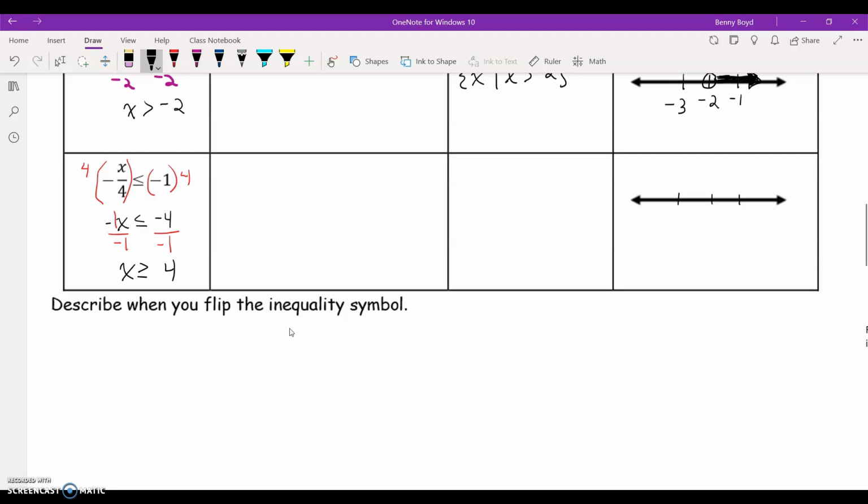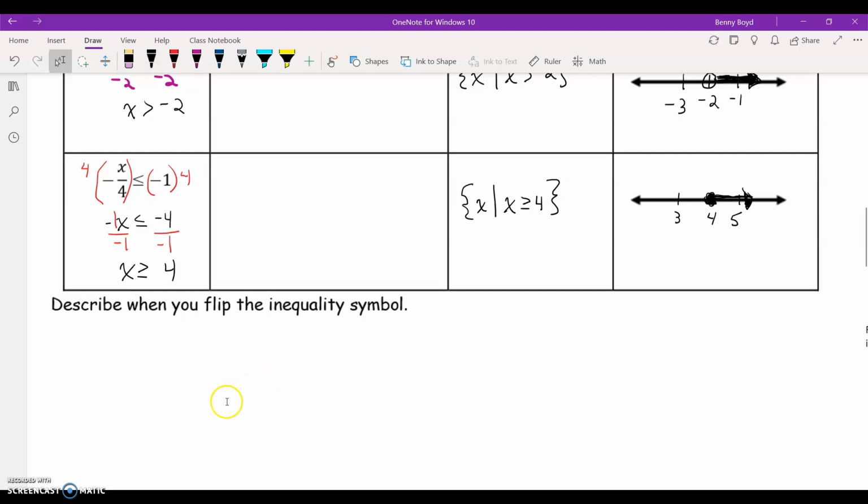Okay. So then my solution set in set notation would be the set of x such that x is greater than or equal to 4. So let's put this on the graph over here. Greater than or equal to. That means we need to include the 4 in the solution set. And then we'll shade to the right to indicate that it's also all the numbers larger than 4.